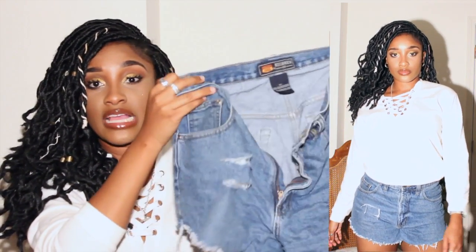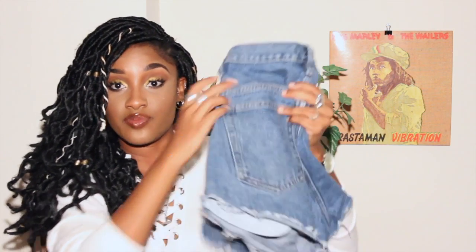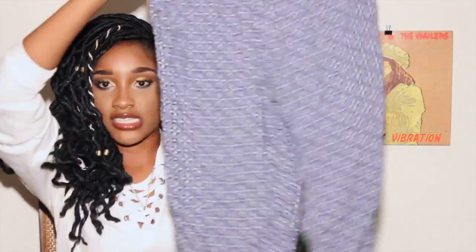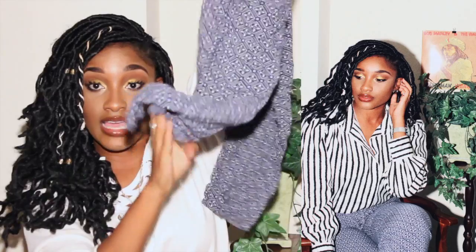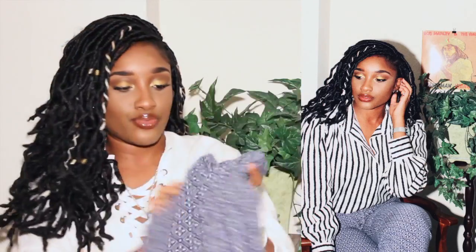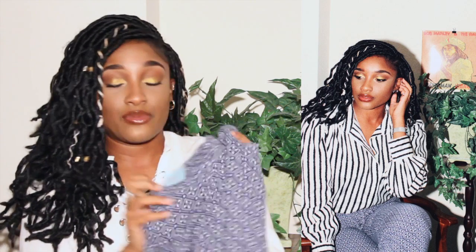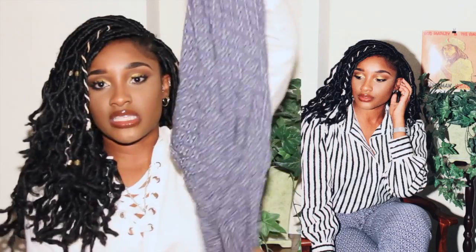They're really cute, really comfy, and I'm just so happy to finally have shorts that actually fit me. The last bottoms I got I'm actually super excited about because they are so cute and really in style right now. These pants are cuffed at the ankle — they don't flare out — so they're really cute. I love the pattern. I still have the price tag on them, but I went on a day where everything was two dollars, so this isn't even real. The pattern is really adorable and I feel like you could put it with anything — black, white, even yellow would be really nice.